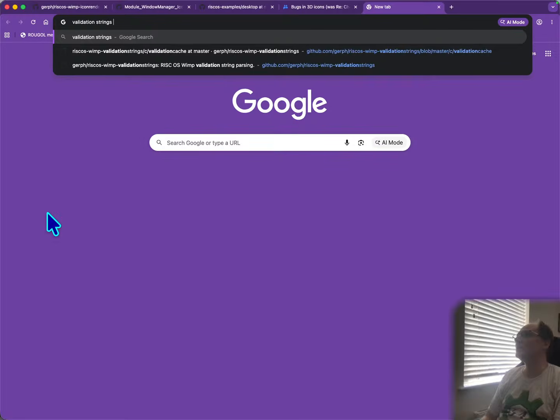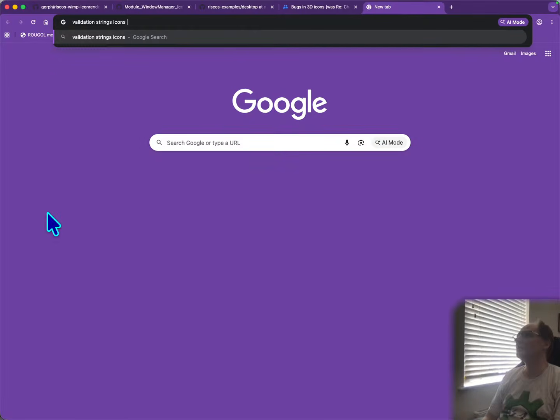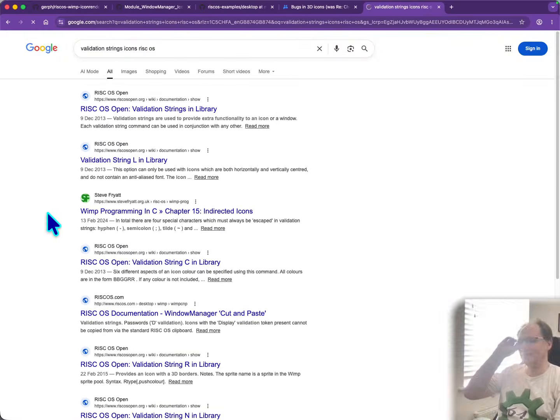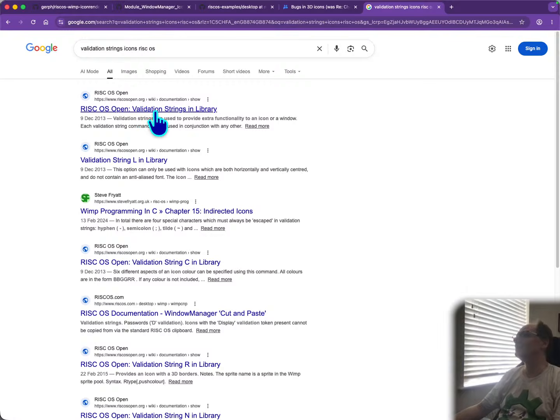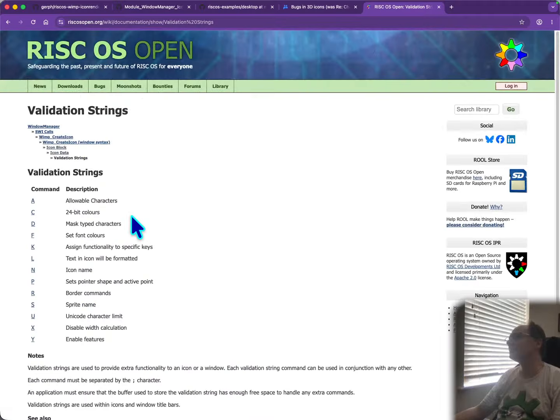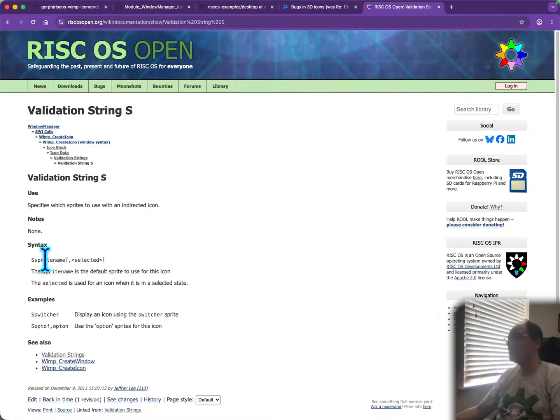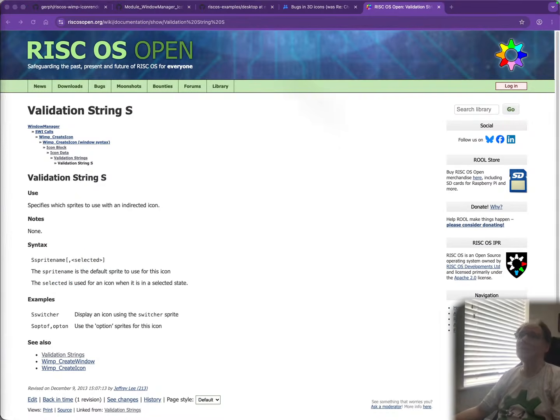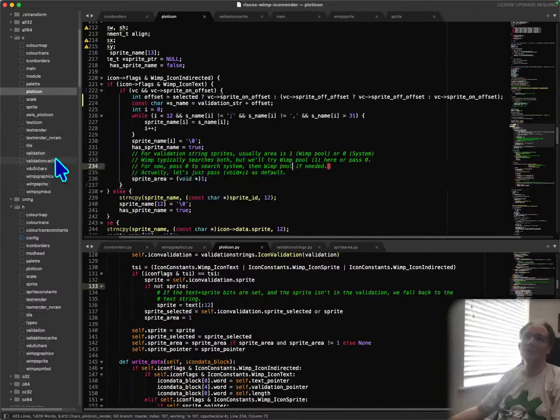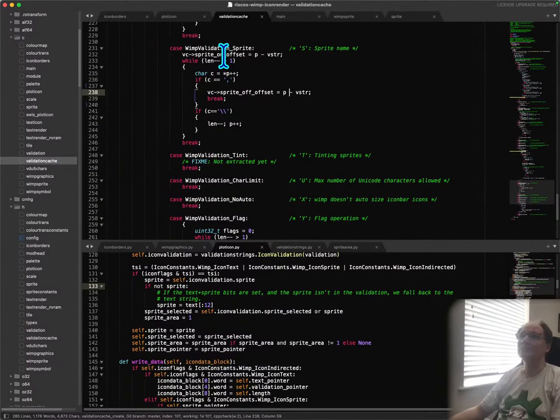Validation strings, icons, RISC OS. That'll do. Sprite name, comma selected. It's the other way round. Off offset comes first, and then the on offset.